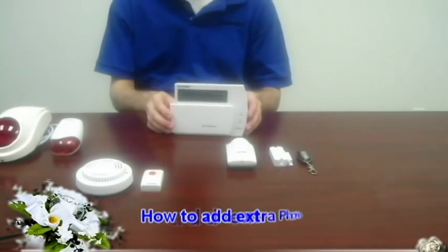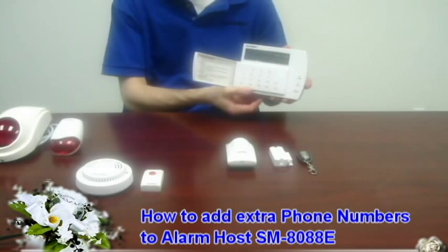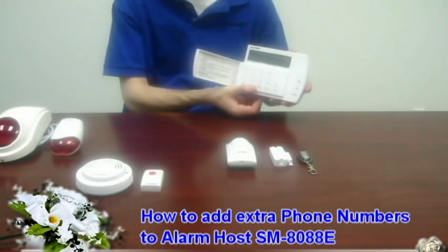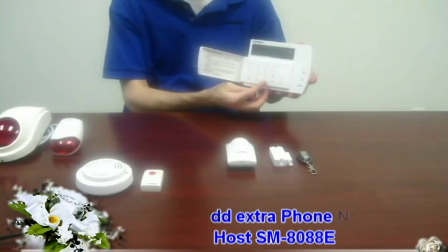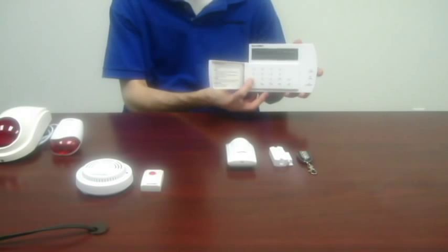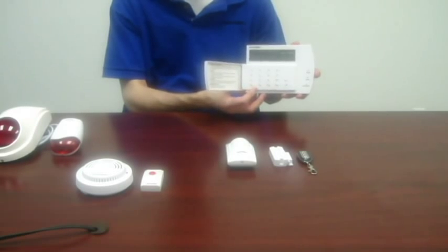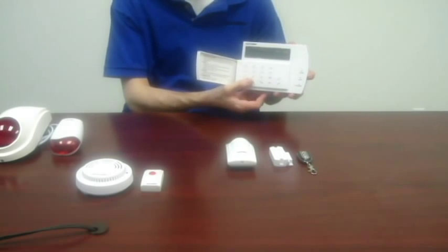To add phone numbers into Air-Alarm1 for the dialing out feature, simply make certain that your Air-Alarm1 host is disarmed. Begin by accessing the settings. Press Set, your 3-digit password, and Enter. The code section to add a phone number begins with 01 and goes up to 05. In this case, we will go with 01. Press Enter, followed by your telephone number.